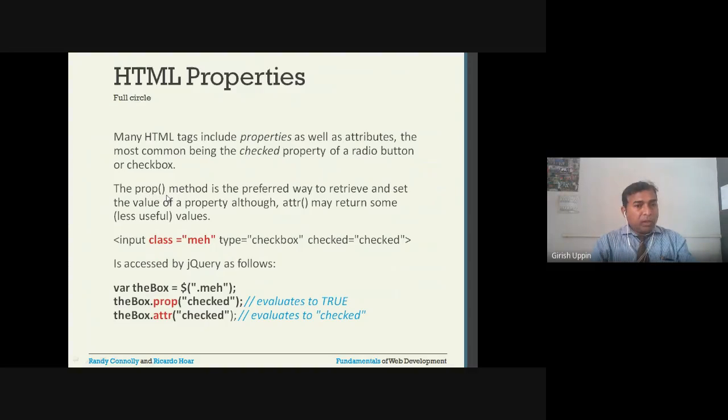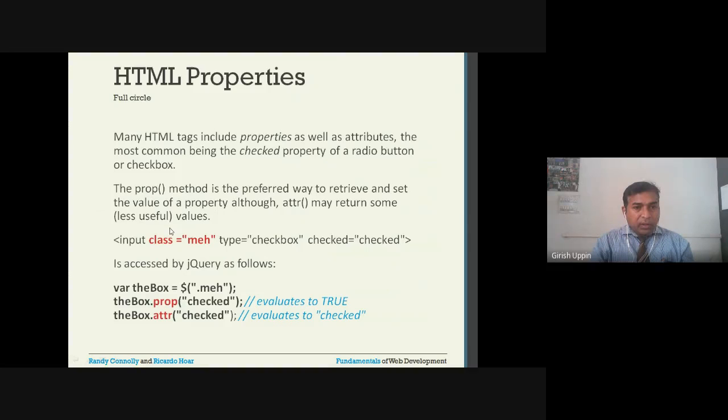This is the preferred way to retrieve and set the value of a property, although attr may return some less useful values. So for setting and getting properties, either we can use attr, but the most appropriate method is prop, which is a method for setting as well as getting the properties.